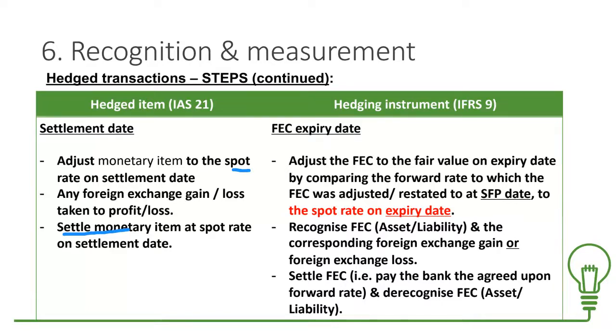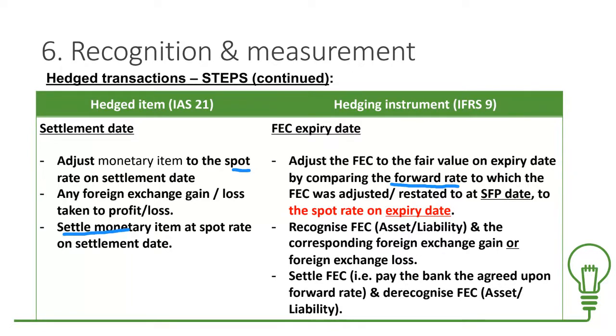The FEC, it's not called settlement date, it's called expiry date, or maturity date, the date that the FEC comes to an end, right? There, we're going to compare the forward rate. Sometimes it might not be the forward rate that we originally got, it might be the forward rate that we remeasured it to. So anyway, we're going to assume we paid, let's say, 6 Rand 50 to get this dollar. How much is it worth today? The forward exchange contract has come to an end. So we need to find out what it is worth today. And how do we find how much foreign exchange is worth today? We look at the spot rate.